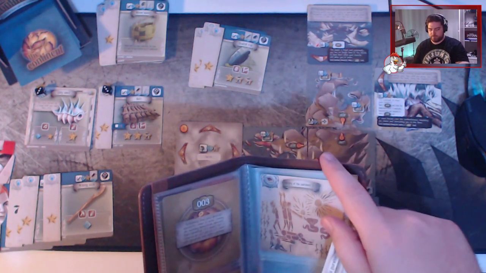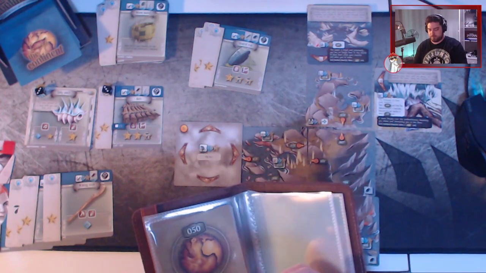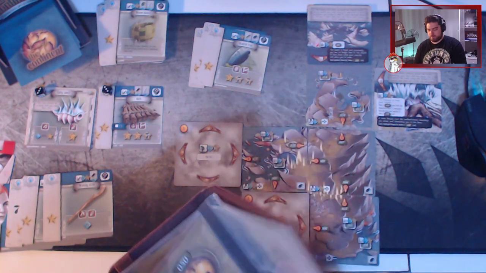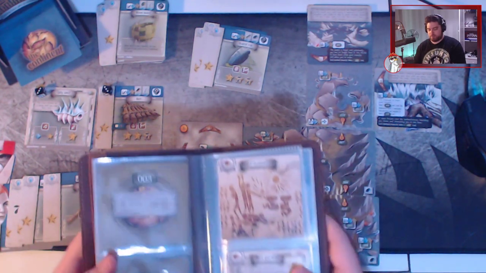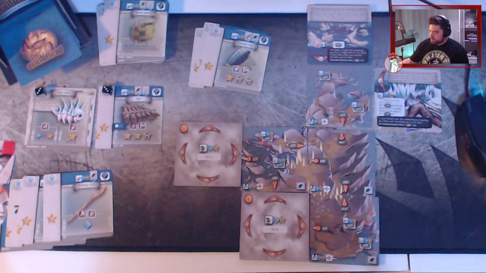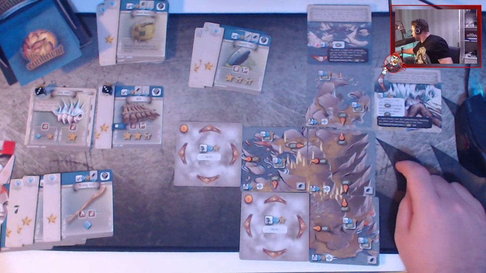Where should we put him? Probably next to this guy. Neat. Look at that. Fancy. Okay. Well, that's good. And discard this card and replace it with a 139 card.